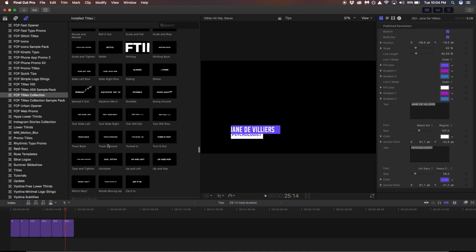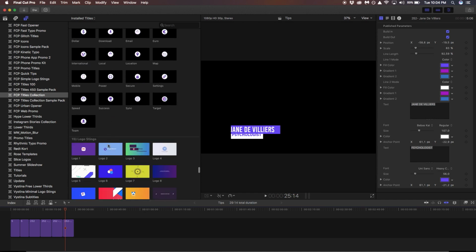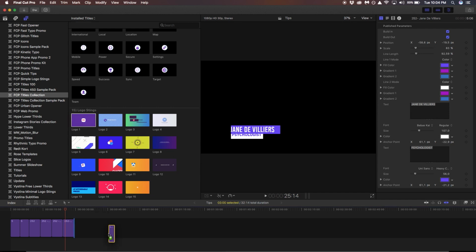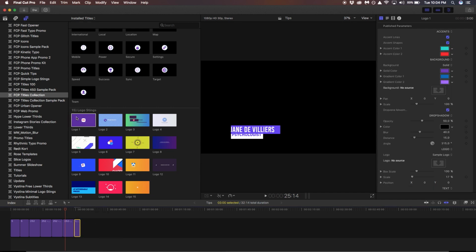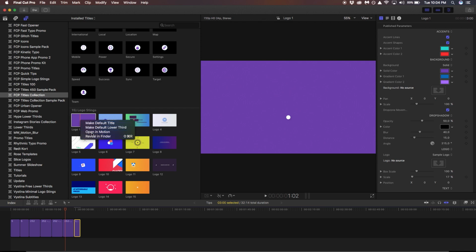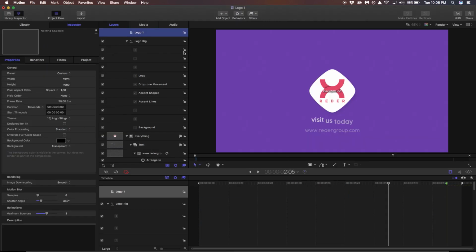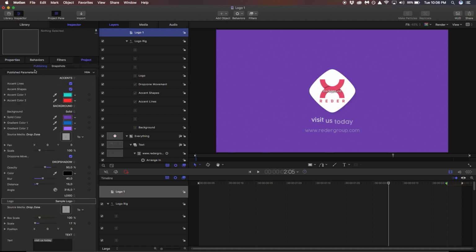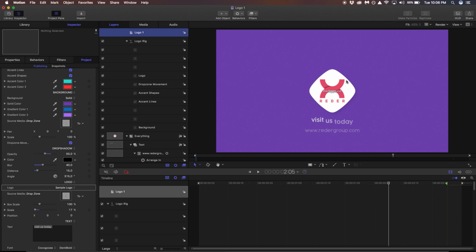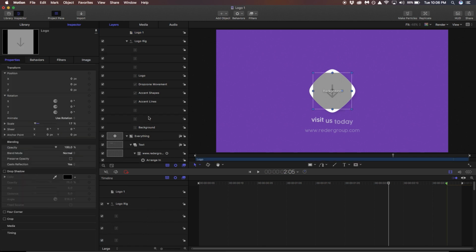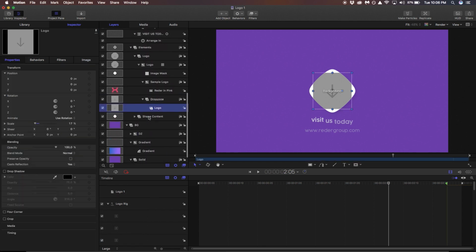And then lastly, let's say that you're using a template for a logo sting, but it asks you for your logo every time. So for example, logo 1, let me right click here and say Open in Motion. Okay, so making sure that logo 1 is selected, I'm going to go into project, and then first what I want to do is just to turn off the sample logo. So I'm going to go into this category here, logo, and change that to drop zone. Then I need to find where the drop zone is. So what I'm going to do is click here and reveal the original parameter. And what that's going to do is just show me in the folder structure where that logo is.